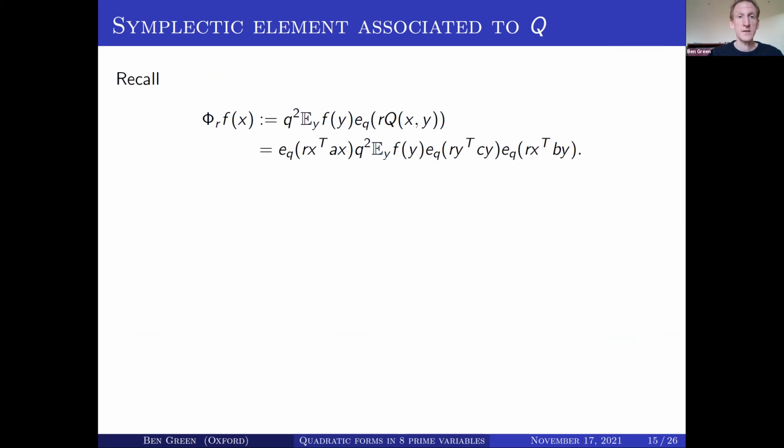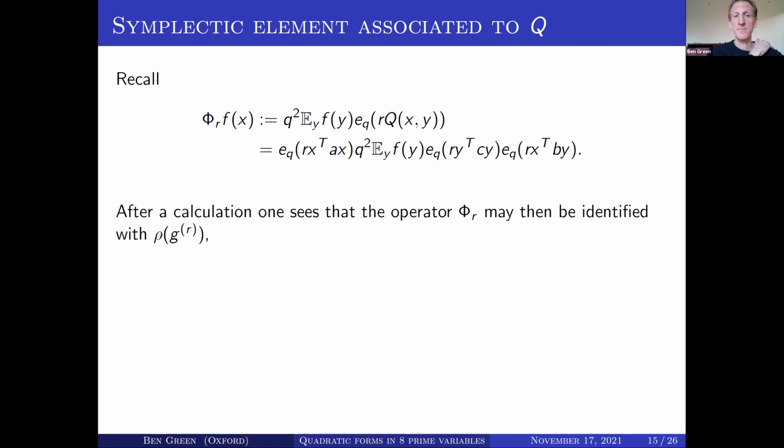All right. So you may recall that I was interested in this specific unitary operator that came up in connection with my exponential sums that I was looking at that were related to my specific quadratic form Q, which is the object of my whole talk. So this is a particular composition of quadratic modulation, Fourier transform, quadratic modulation. And therefore it corresponds to an element of the symplectic 8 group, and we want to know what that element is.